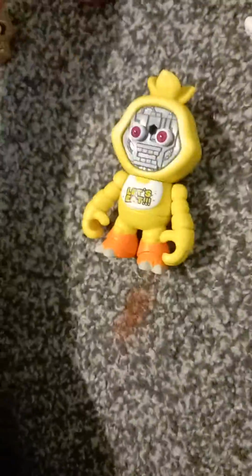Okay, let's move on to Chica. So she's the one which this playset came with. If you buy this playset, you will get Chica as well. And she comes with two faces, like everybody. She has a happy face and an angry face.